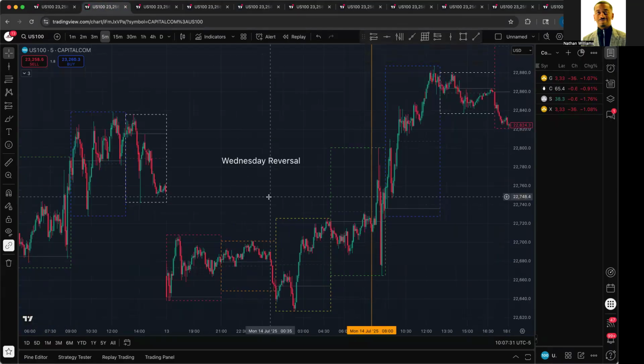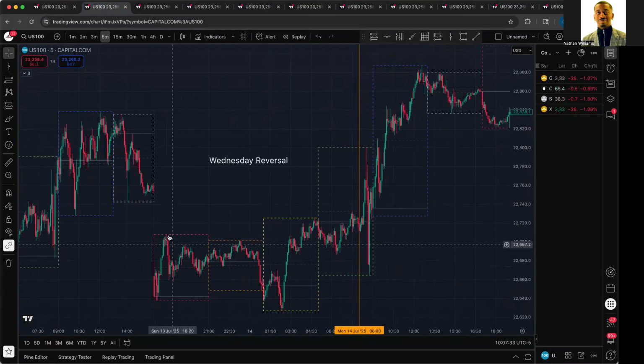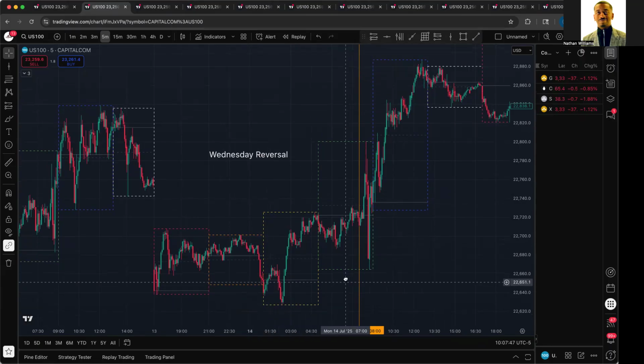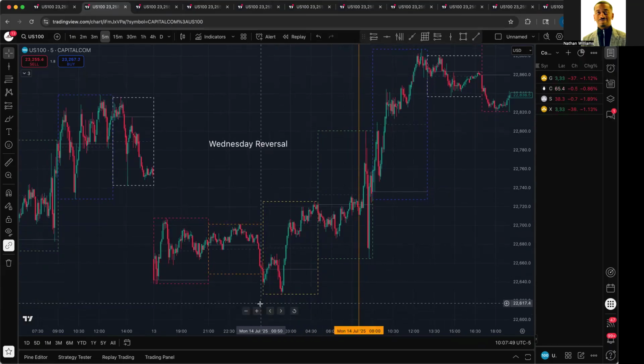The next is the Wednesday reversal model. As you guys know, Monday is red, Tuesday is orange, Wednesday is yellow, green is Thursday, Friday is blue, and then white is Saturday. That's the last 4 hour candle. You can see here, Wednesday reversal. Here's 8 o'clock. Here's that pattern, that fractal that John taught us. Bounce here, that took the low of Monday, ran back up. Boom, bam. That's model one right there.